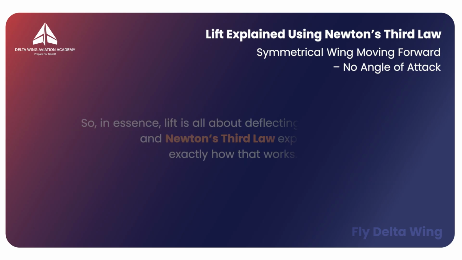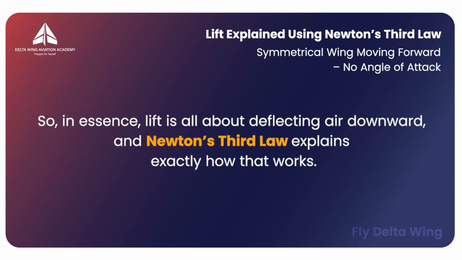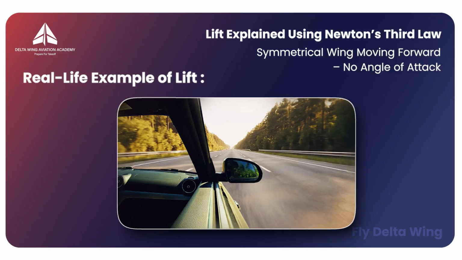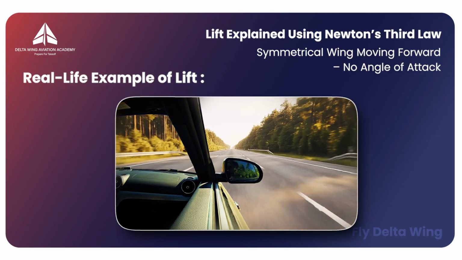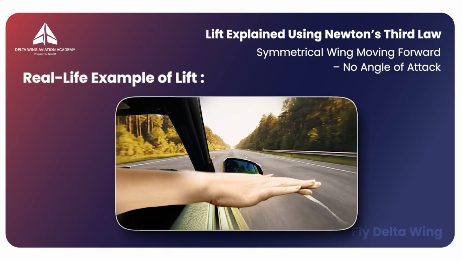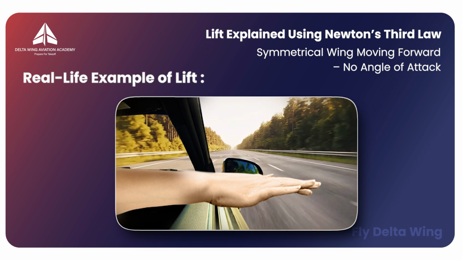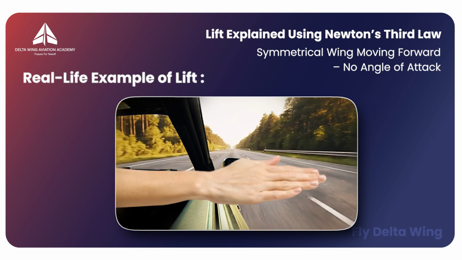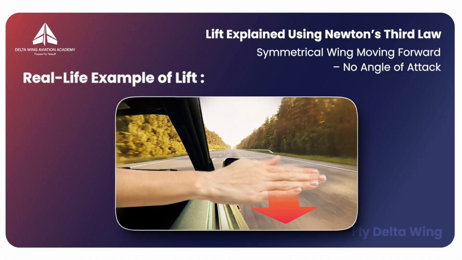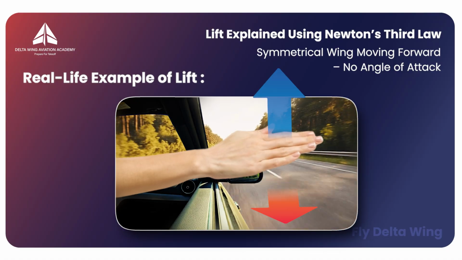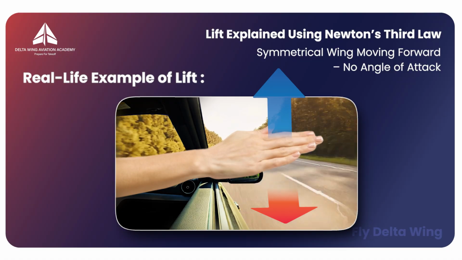So in essence, lift is all about deflecting air downward, and Newton's third law explains exactly how that works. Real-life example of lift. Let's see a simple, real-life example: your hand out of a car window. If your hand is flat, the air mostly flows around it. You feel almost no lift. If you tilt your hand upward, the air is deflected downward, and you can feel your hand being pushed upward by the wind. The airplane wing works the same way.